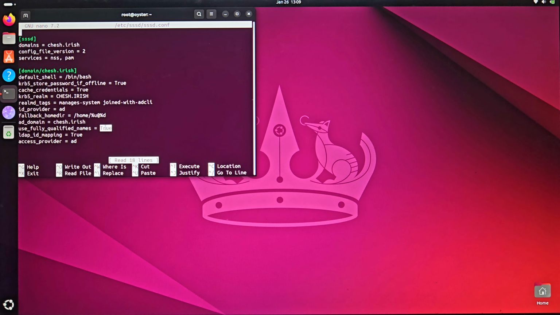And you will want to add this line at the bottom. This prevents you from being locked out if it can't refresh any group policies.